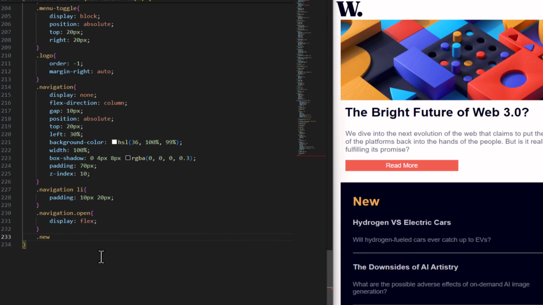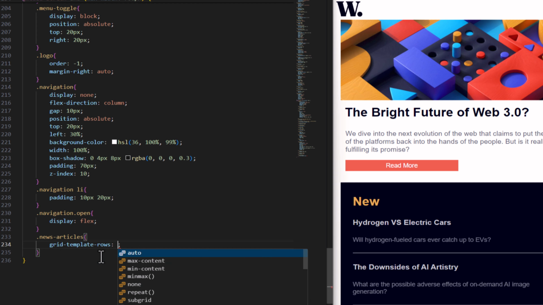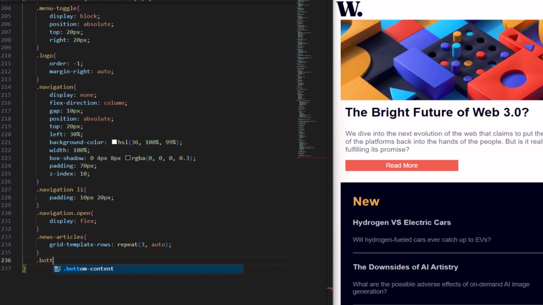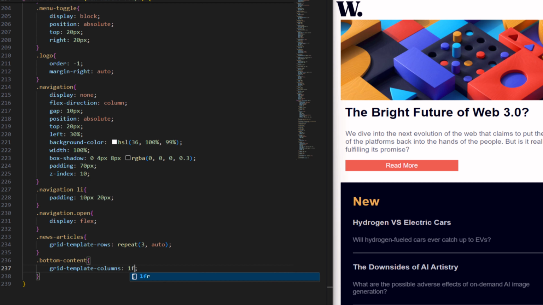Dot new articles here, display grid template rows, and this is to repeat 3 fraction auto. Bottom content, this is grid template columns to display 1 fraction for each.